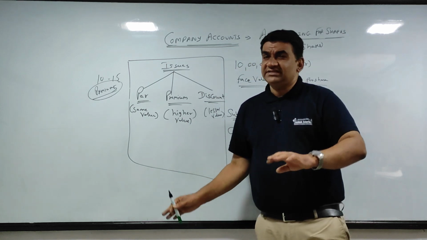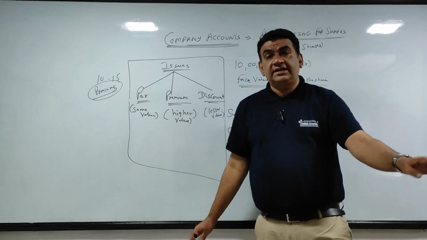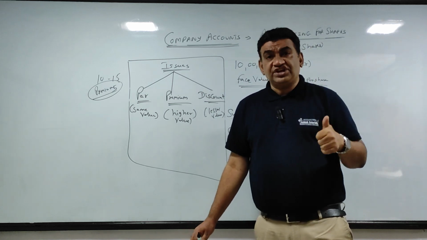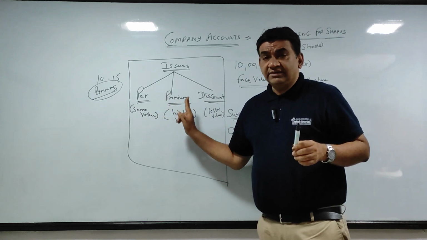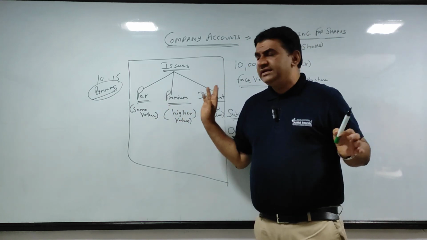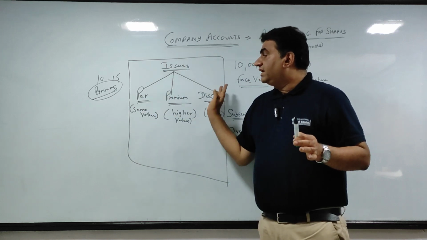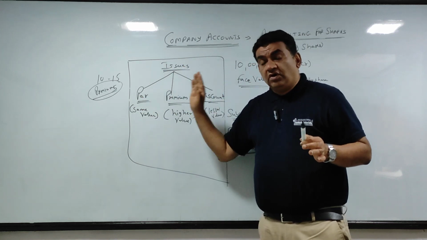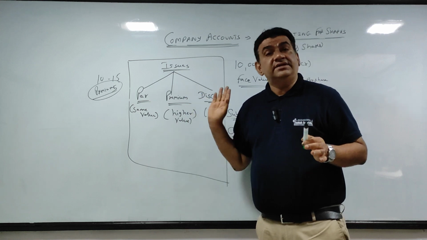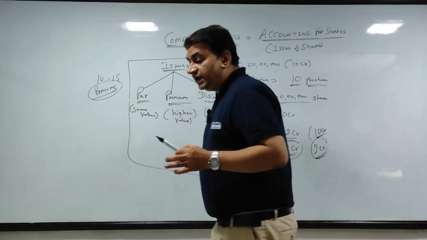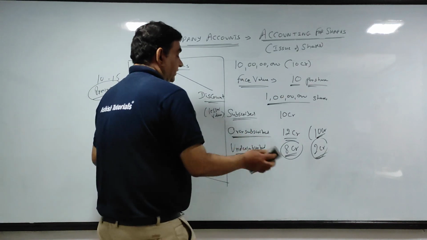There are a few points in this. I'm not getting into that. It is not at SYJC level. So when it comes to issue of shares, shares can be issued at par, premium as well as discount. Gradually over the next few days, I will be covering all the three variations: par, premium and discount. Got it? Clear? Now see, coming to the next point.